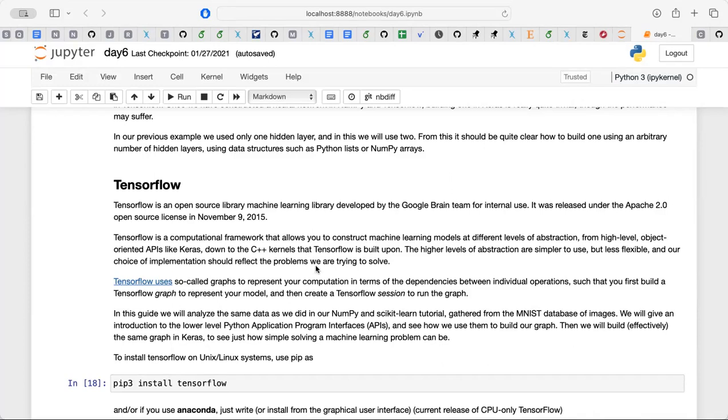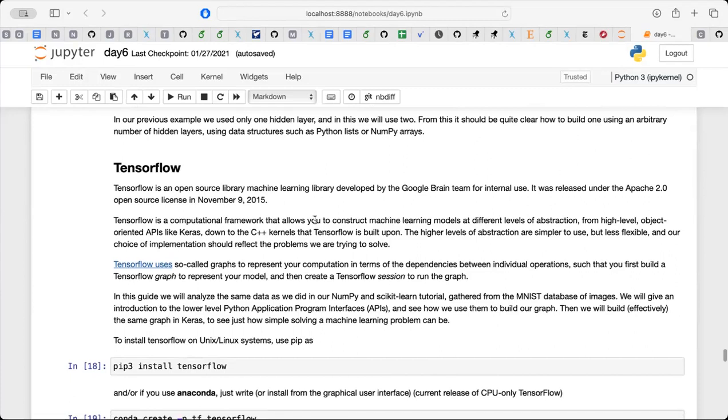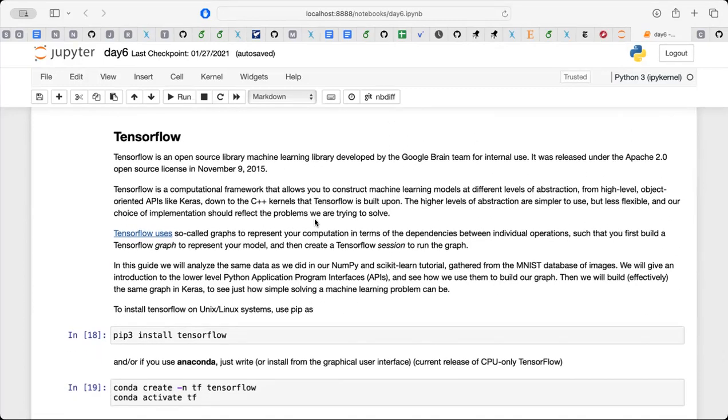TensorFlow is the machine learning library which was released by Google at the end of 2015. Then Facebook also released its own AI library, which is called PyTorch, in the beginning of 2016. Some people prefer to use PyTorch because they feel it's closer to the way you would program basic Python.